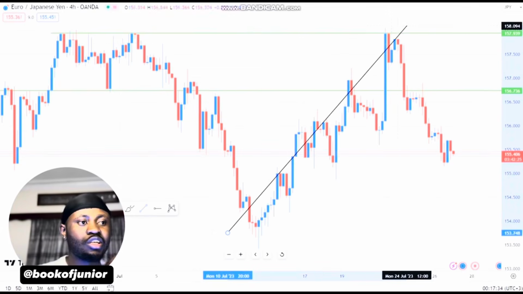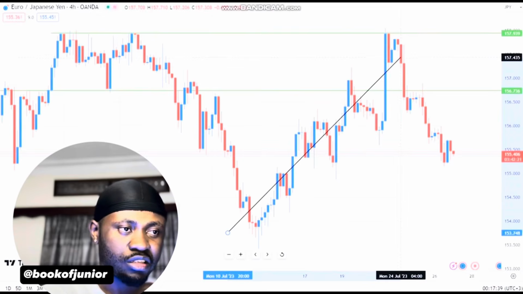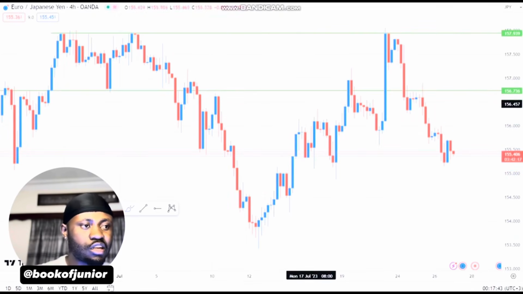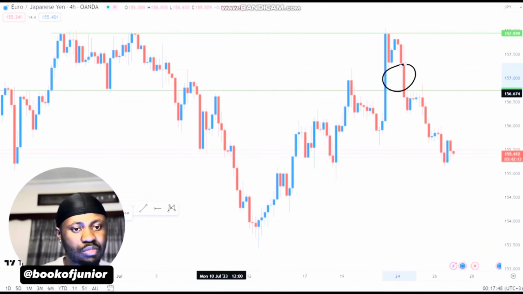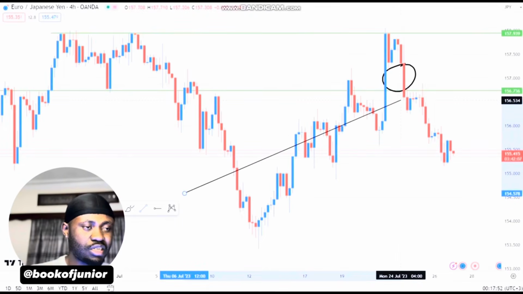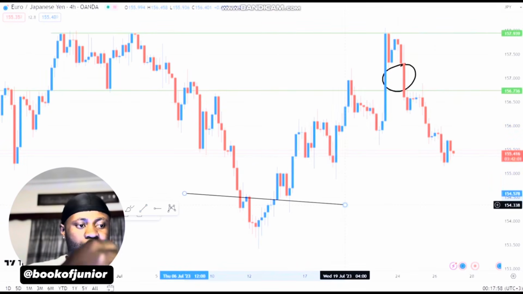Market structure. So I missed out on my entry right up here. I saw price started dropping. Price was currently at this zone right here, at that big candle that I've just marked out. So I knew I had to take a trade, but you don't just have to trade anyhow in the forex market. You need to have facts that you're basing on, traders, and this is what I'm going to show you right now.